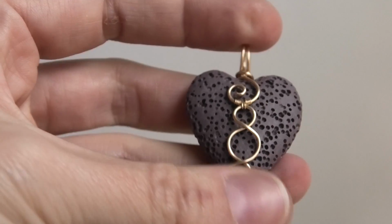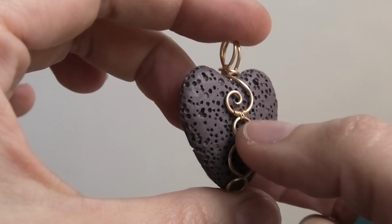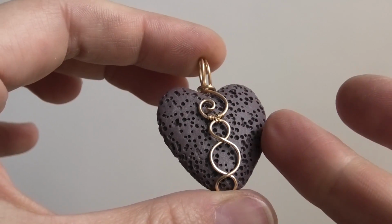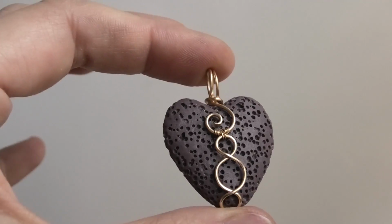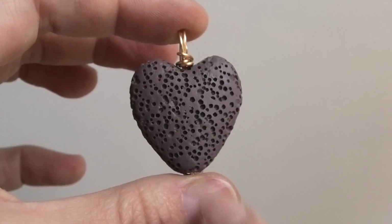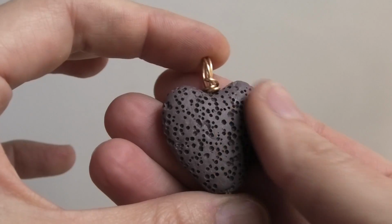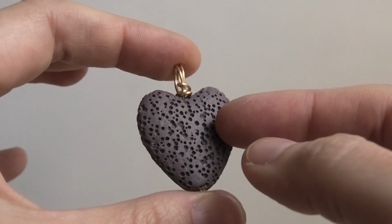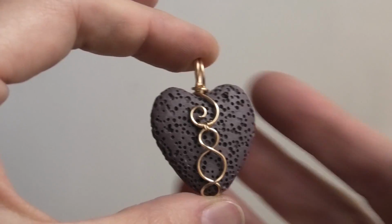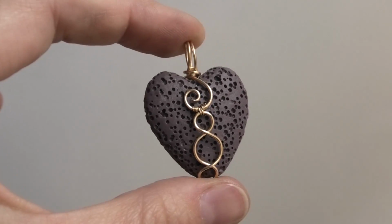All right, so now we've made that connection. So these 2 pieces are not going to lift up. And what I think is really cool about this pendant, if you have a stone with like a really unique design on it or something and you don't want to cover it up, you can put that here so that this can be worn just like this and you can see the beautiful picture or design in the stone. And then if you ever want to wear it with decorative swirls, you can wear it this way. So it's pretty reversible.